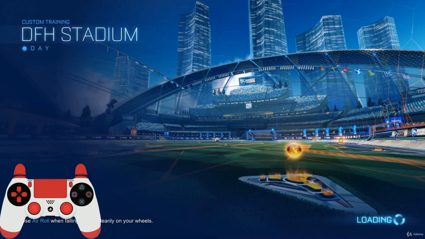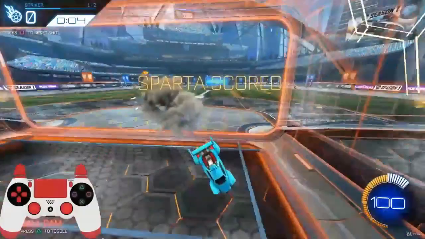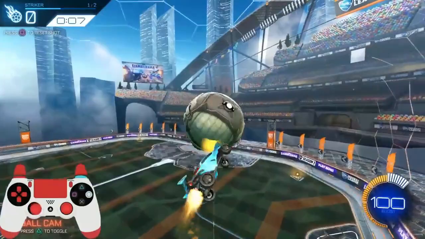So basically, to set up an air dribble, you just want the ball to be rolling up the wall fairly slowly, come off of the wall, air roll your car into it, and then keep yourself under the ball. Some people prefer to air dribble with ball cam off and you're on car cam. I don't prefer that. I actually prefer to air dribble using air roll right the entire time. I feel like that gives me more control.